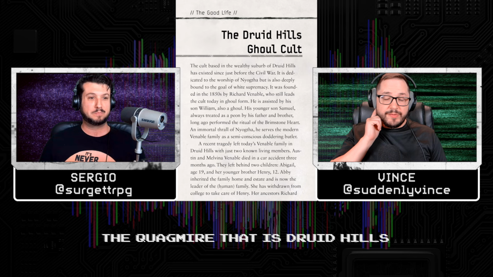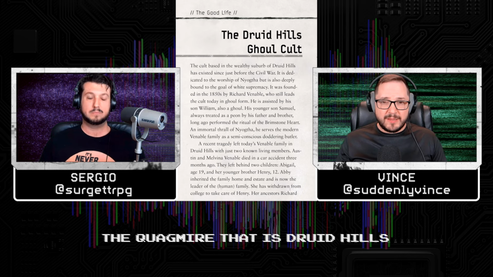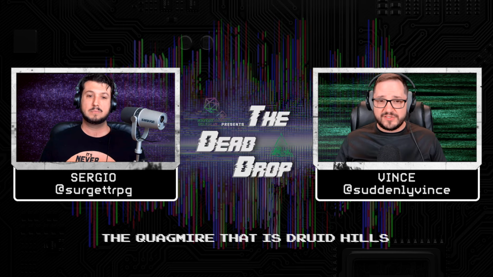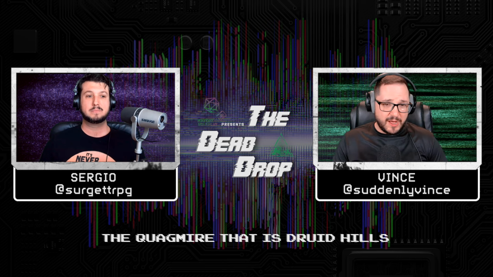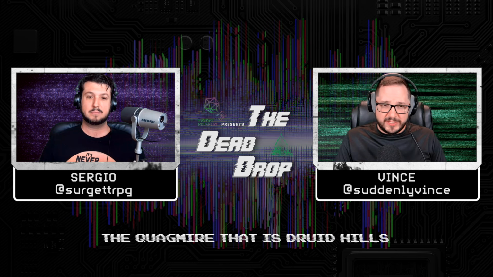Yeah, so this cult has been in existence for over a century at this point. I mean, at least since the Civil War. Yeah, since the 1850s, due mainly to the fact that it was founded by this guy, Richard Venable, who still leads the cult today in his ghoul form. It is dedicated to the worship of Nyogtha, but of course, due to the family's ties with the Old South and the Ku Klux Klan, it is deeply, deeply bound to the goal of white supremacy.